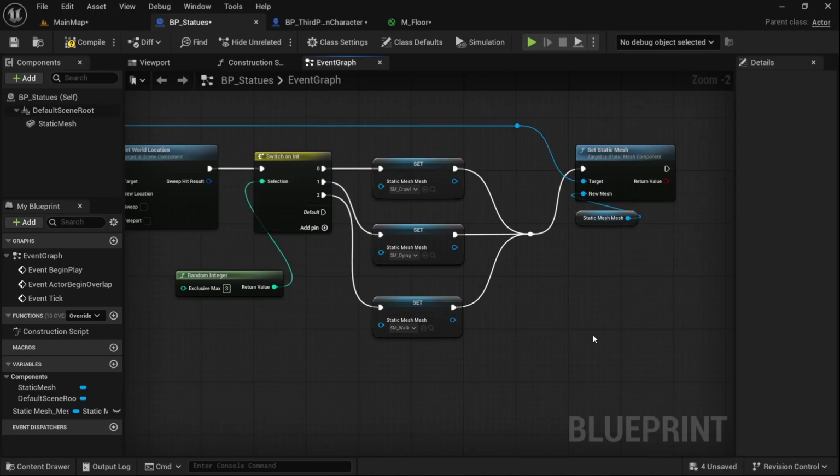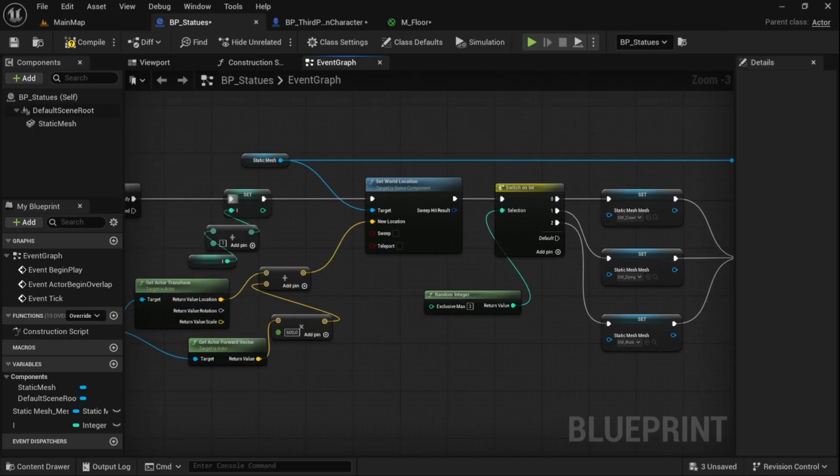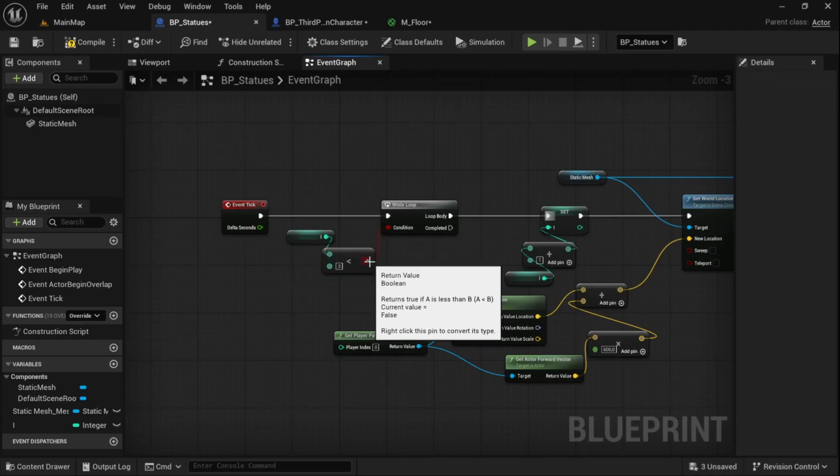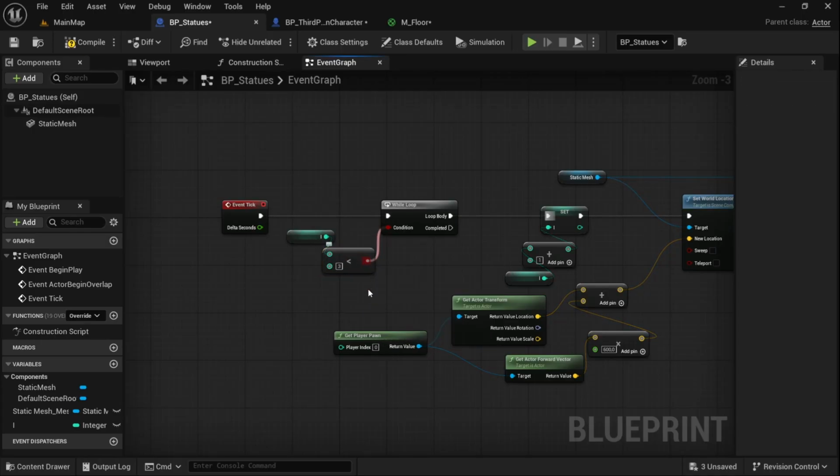Okay, so we use the coordinate, the location of the player, to try to predict his movement and create the statue like 600 meters away, something like this. And yes, this works very fine, but of course if you want to create a loop, you must also create the limitation of the loop.